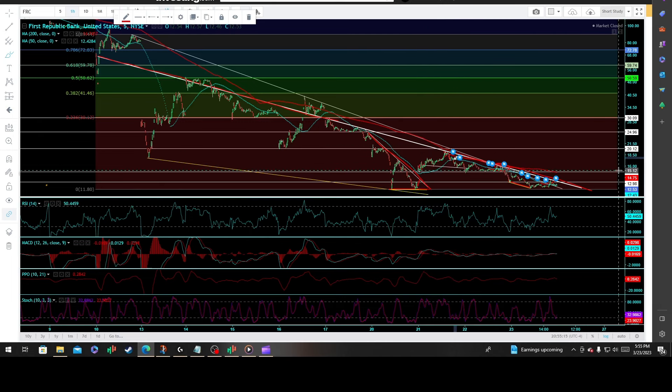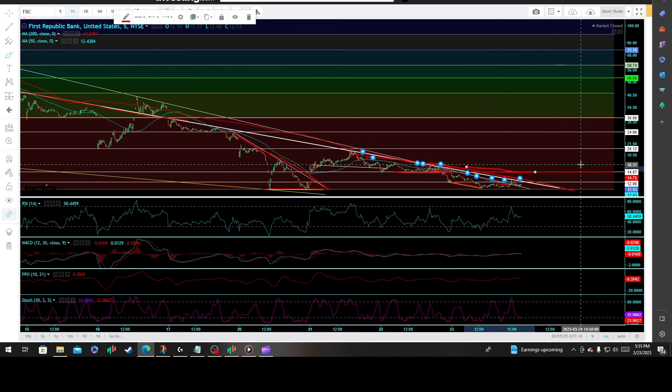I've changed some other key levels here where we have this key 1487 price resistance, which coincides with the 205-minute moving average. And then amongst this key inflection point is this 1298 price resistance, and that's going to coincide with that huge steep primary hidden trend line up above there.